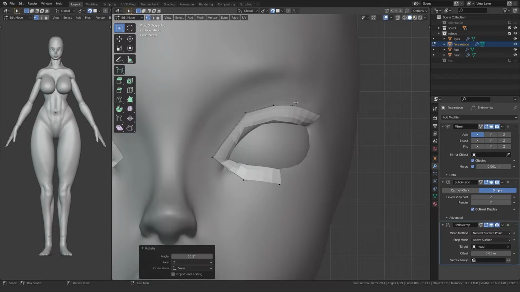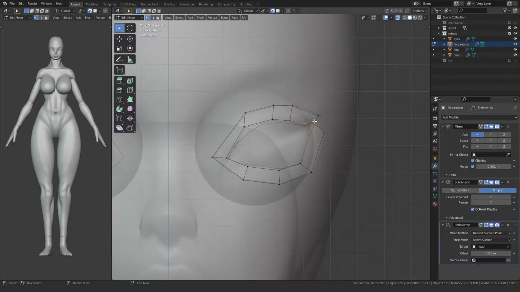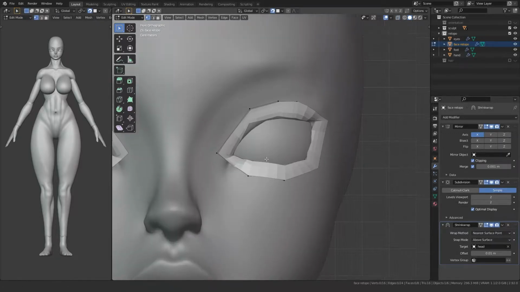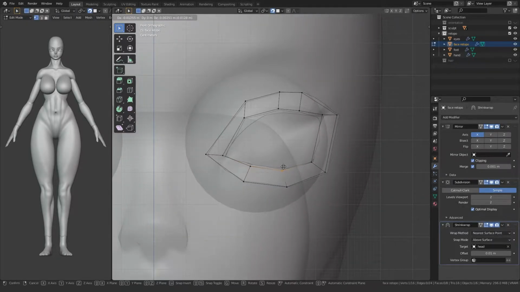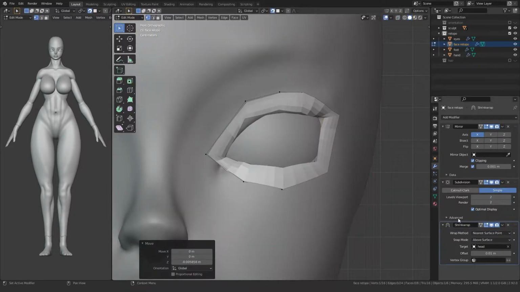So let's talk about why. Well, first of all, there's plenty of benefits of doing it. The first benefit is that it allows you to rig your character, as I said earlier. You can rig your character, pose it, animate it. You can also put it in a game.